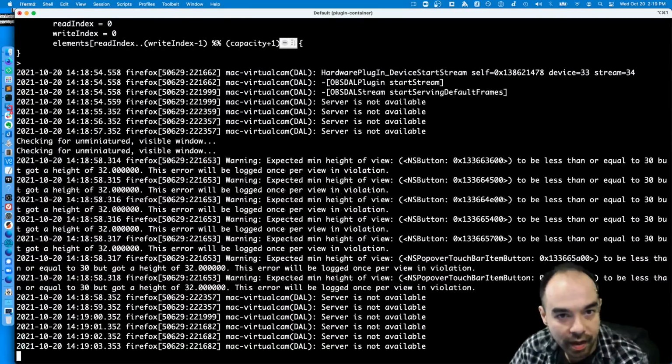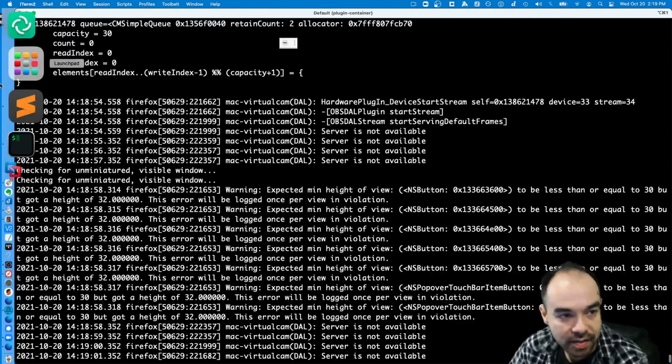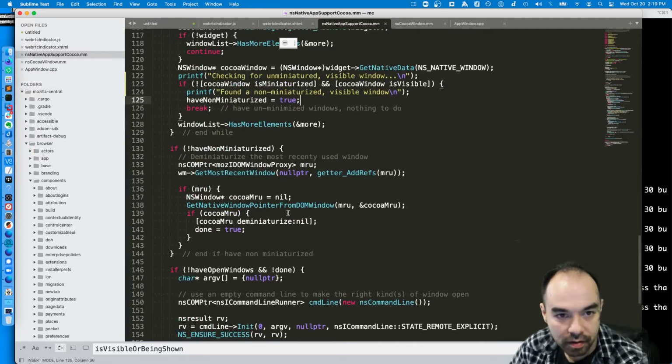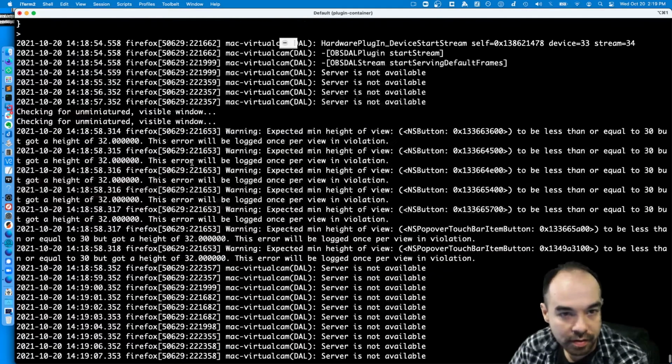So it brought this guy up. So interestingly, in this case, it didn't find one. We never entered non-miniaturized.